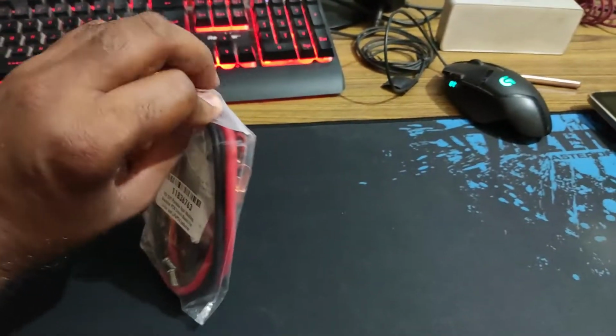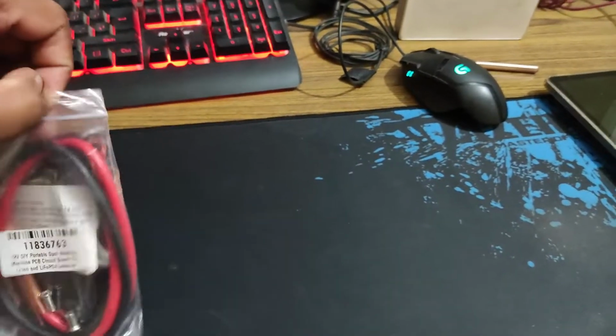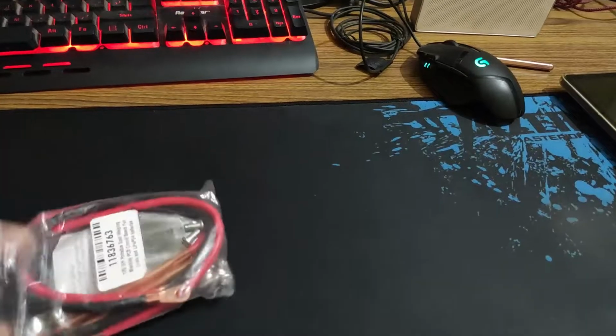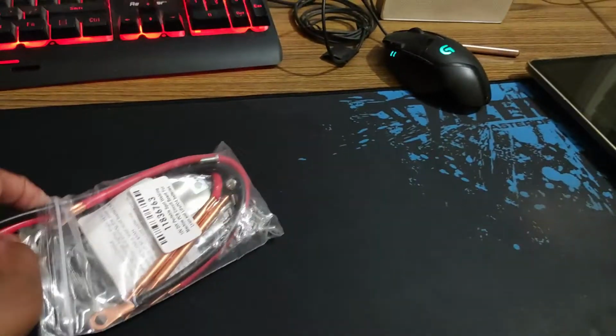This is only the unpacking of the kit, and I will soon be showing how it actually performs after assembling it.